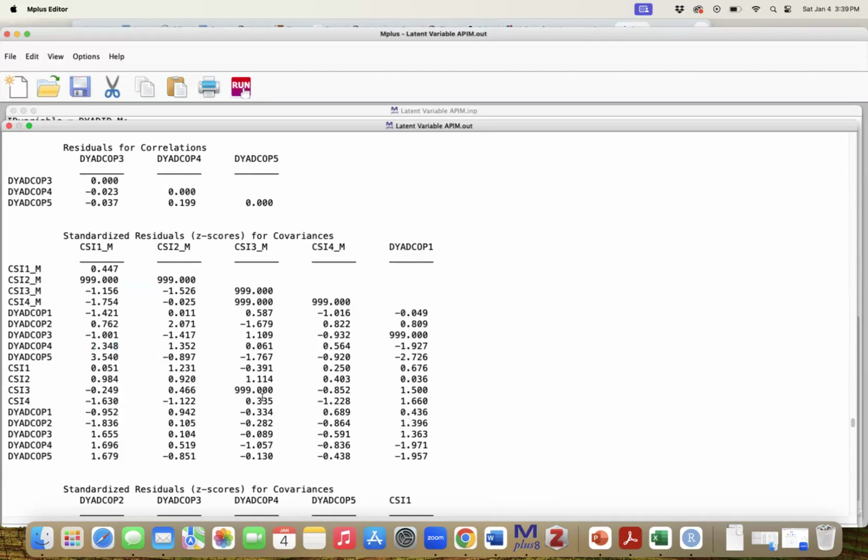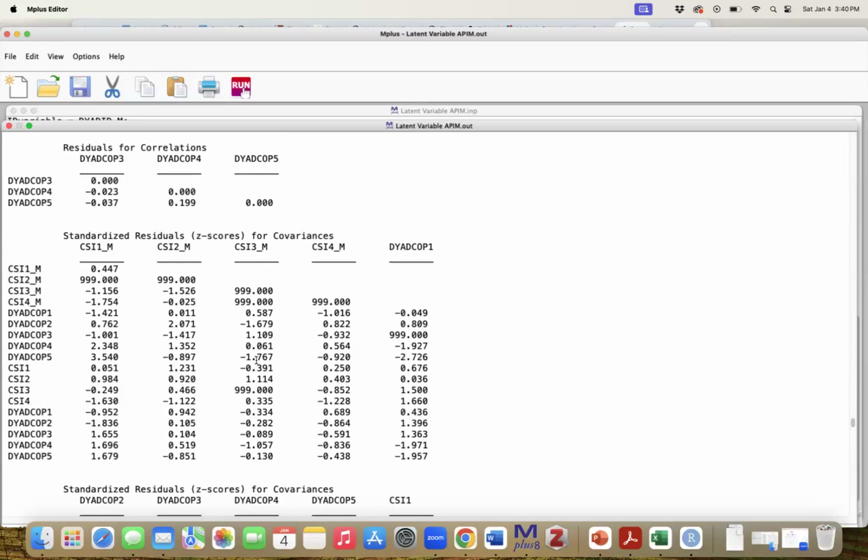You can take a really stringent approach where every value above 1.96, either positive or negative, should be addressed. I take more of a gestalt approach, because these estimates are fairly sensitive to sample size and things like that. So I'm not all that rigid, where if it's above 1.96, that means I have a bad fitting model.